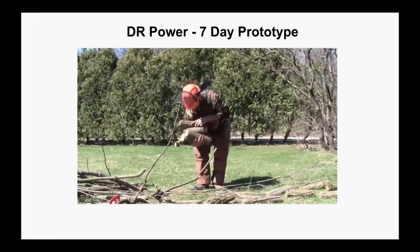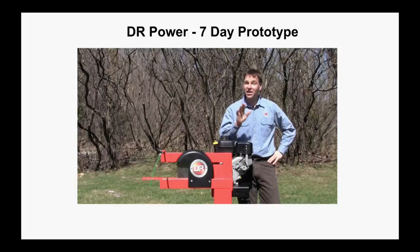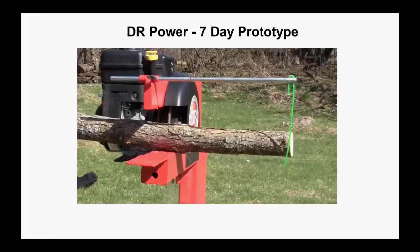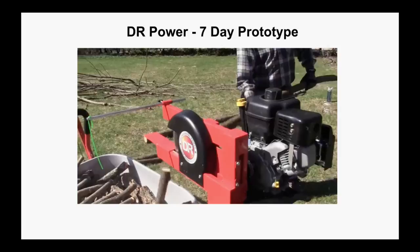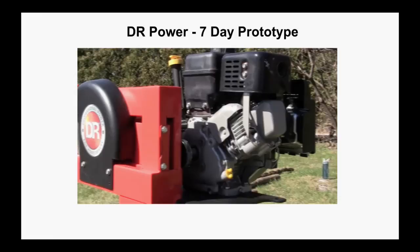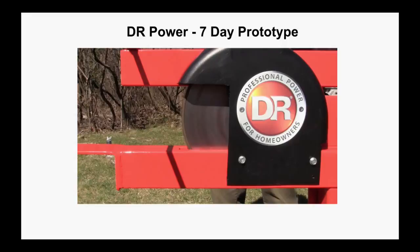The super saw was designed to process all of your branches without having to bend over to cut them or to pick them up. With the super saw, you feed in material while standing in a comfortable upright position. An easily adjustable gauge helps you cut to the correct length for your wood stove or fireplace. And there's no more bending over to gather the cut pieces, because each one drops neatly into a wheelbarrow or cart that you park underneath. With its 6.5 horsepower overhead valve Briggs & Stratton engine, the super saw quickly cuts through branches up to 6 inches thick. The secret to its speed is in its patented beaver blade, which uses a cutting chain similar to the one on your chainsaw.